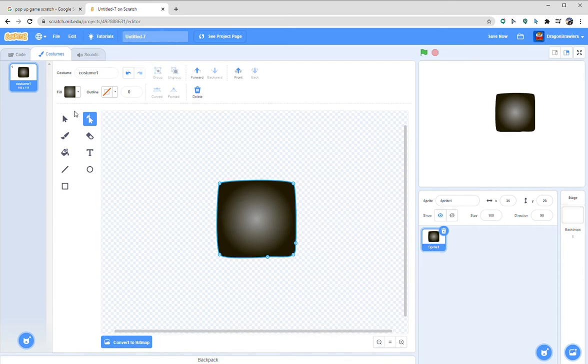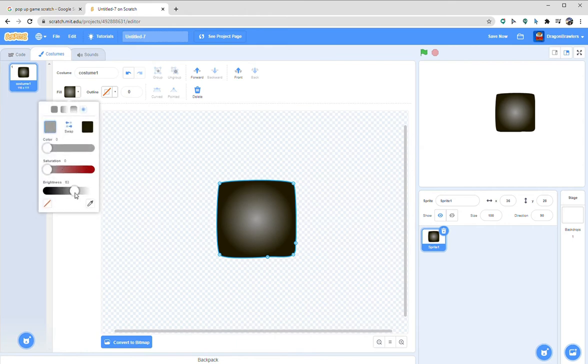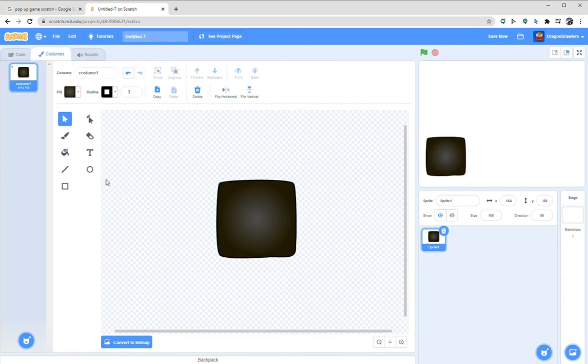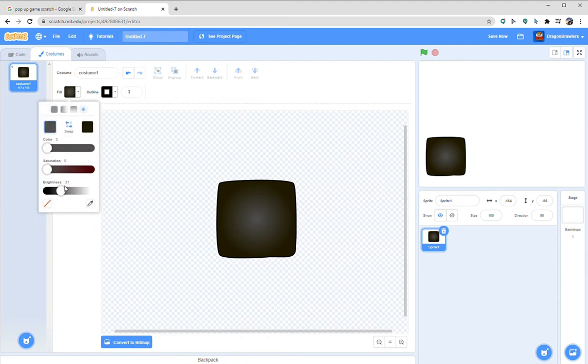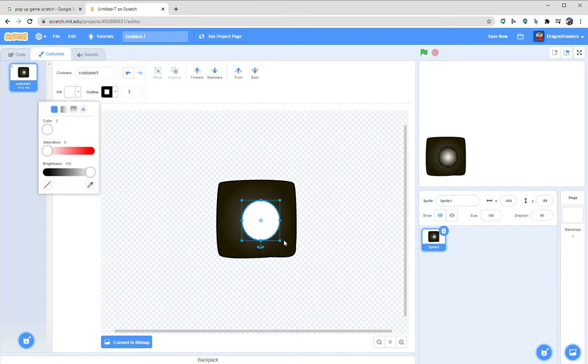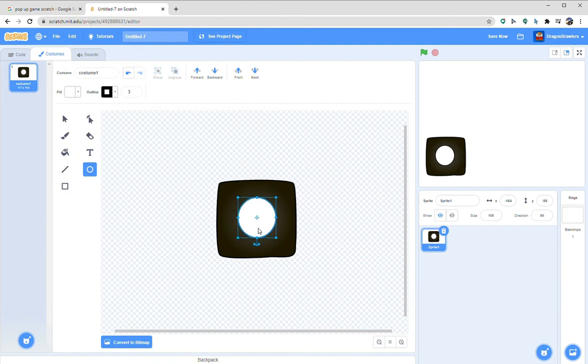And now I think I'm going to make this curve, and then black outline. I want to add the eyes also, so I will put a white color and just make a circle, but I don't want to use anything, so I will put an eye here.